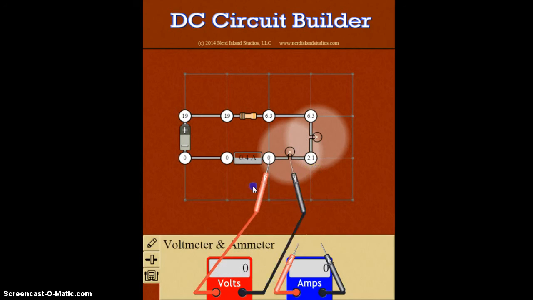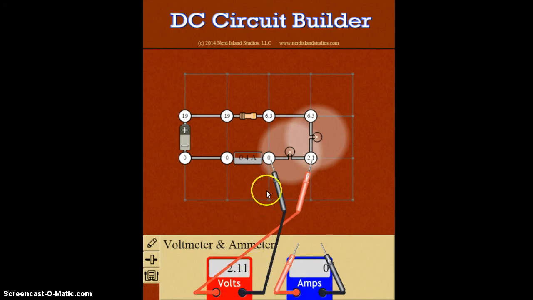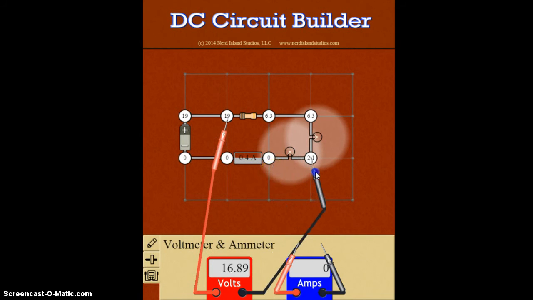Well, let's go ahead and reverse these leads. Okay, I have 2.1 volts. If I want to measure across some other points here, 6.3 volts, that agrees very well here. Let's say I want to go over a couple of these components. There. The voltage drop from 19 to 2.1 we can see is about 16.9 volts.